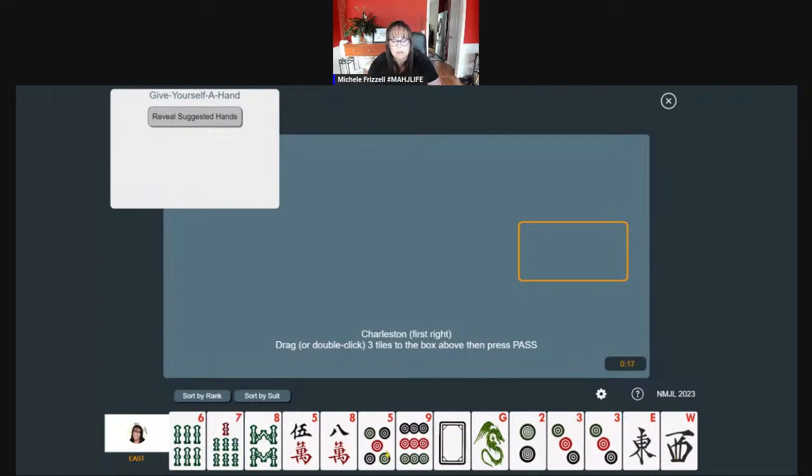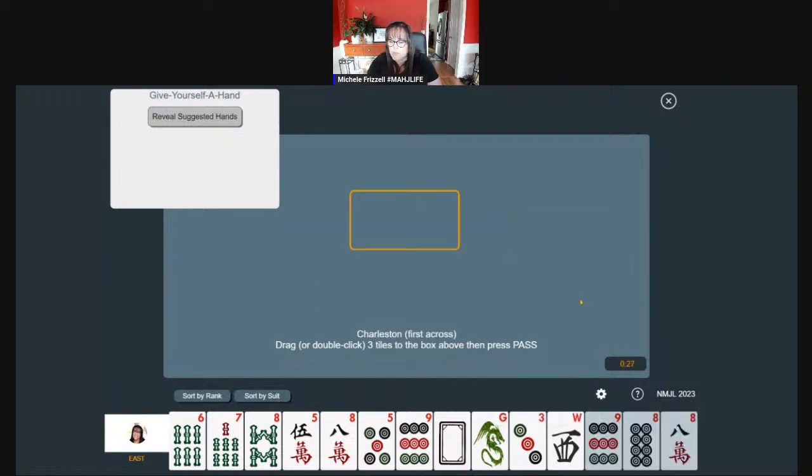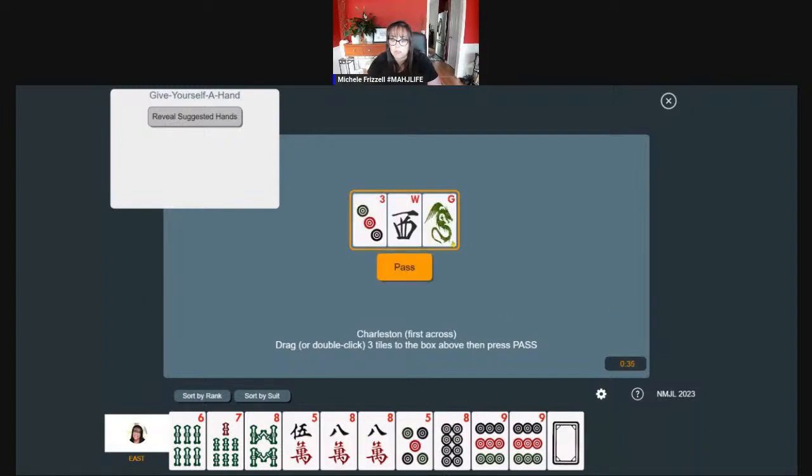So we're probably going to play a mixed suit hand, I would guess. So let's break up the 3 past the east and the 2. We're going to try for 5 through 9 now. And we're just going to gather. Here's a 9, here's an 8, and another 8. We have discards, so we really don't even have to pick a hand yet. We're just going to keep going.